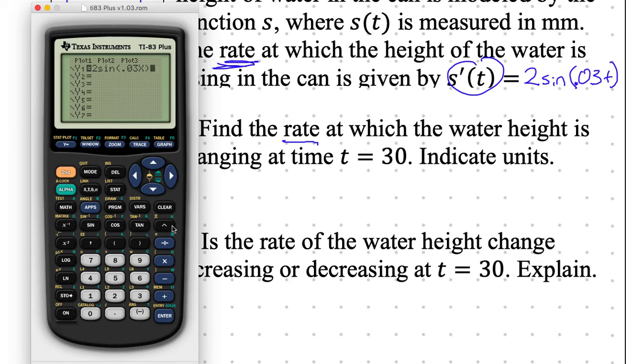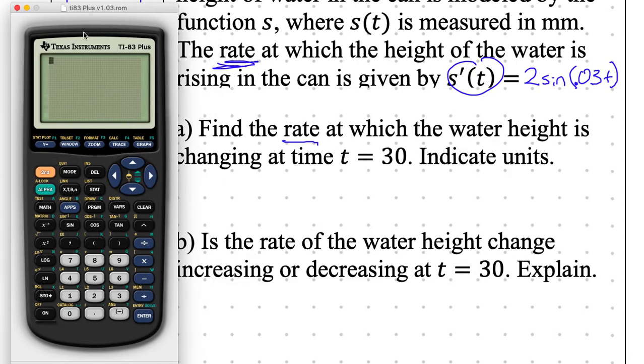And you don't need to graph it. In fact, I would highly recommend not graphing it. It will save you time by just entering your equation and then second mode to quit out of it. The way that you plug in 30 is you go vars right, enter, enter, this y1, set up your parentheses, plug in 30, and hit enter.